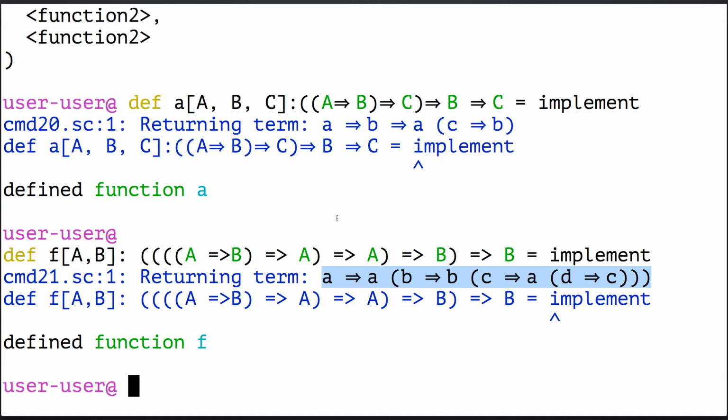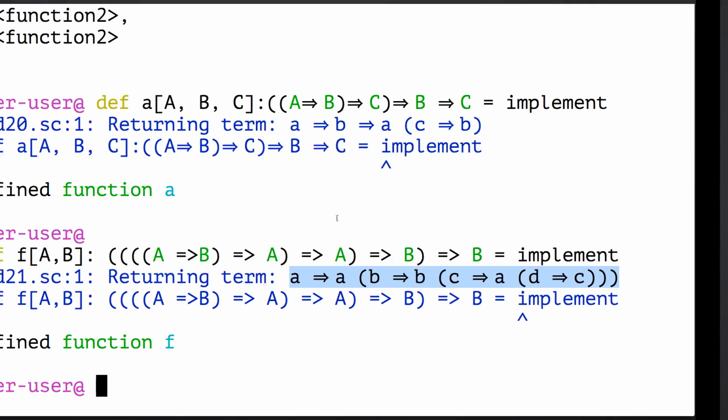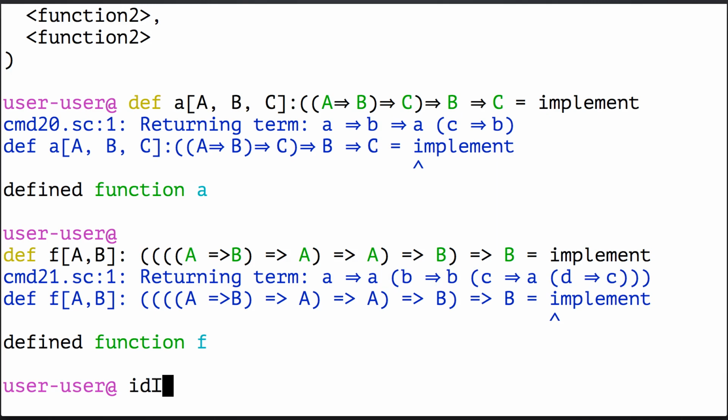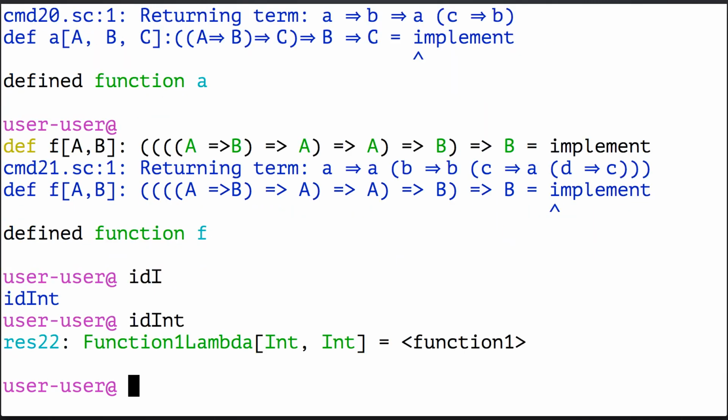Another thing that I'm going to show you is that you can symbolically reason about terms. So remember this identity of int that we got? It has a funny type, function1 lambda. And function1 lambda is my subtype of function1, which has lambda terms attached to it. And you can get them.